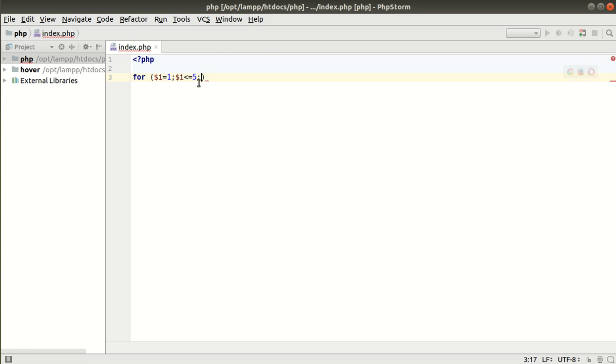This is our increment method, this is our action, plus plus. Let's echo, using br, dot our i, and let's see the result.